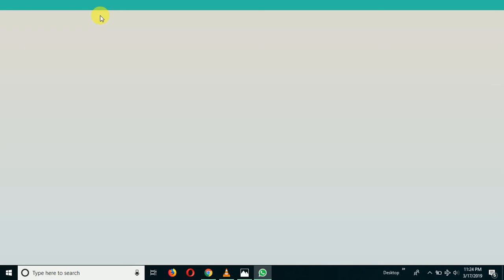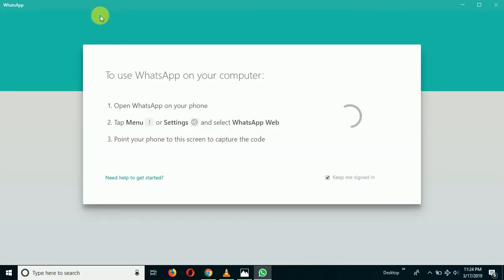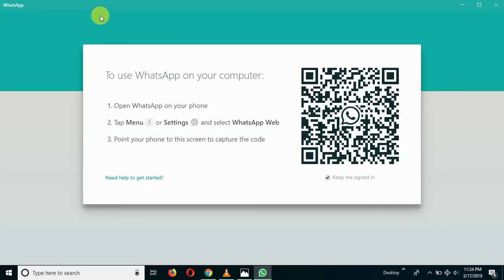So it's coming up, the WhatsApp which I have installed on the computer. Again, you will have to do the same procedure. What you have to do is scan the QR code which will come up on the WhatsApp application. You will have to scan that QR code from your phone.